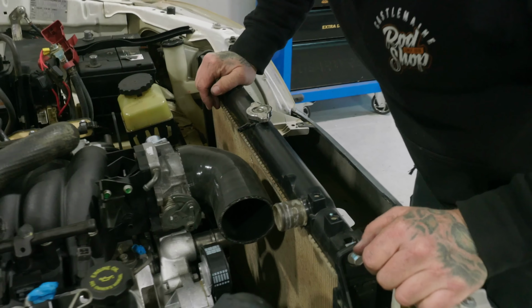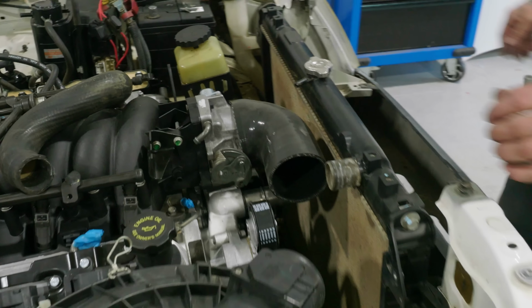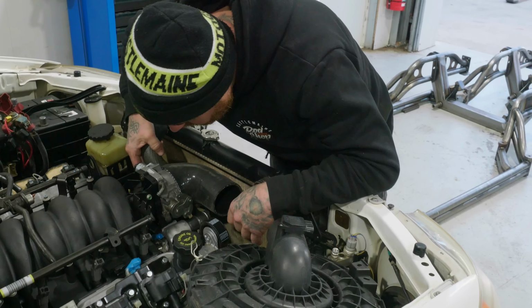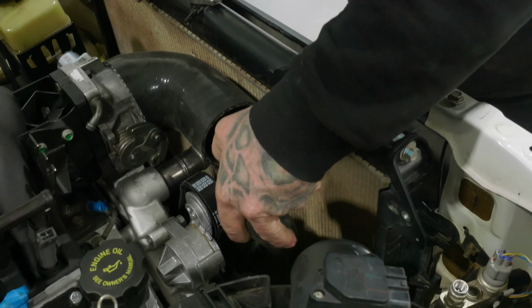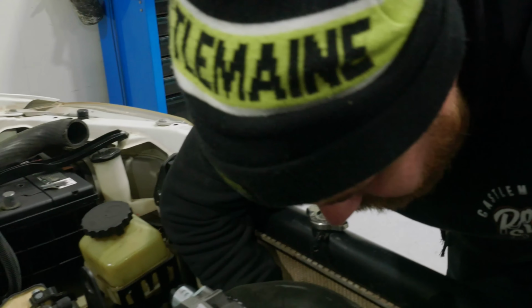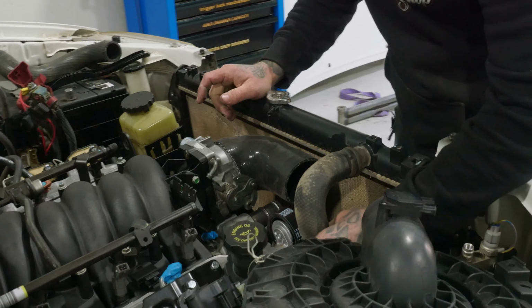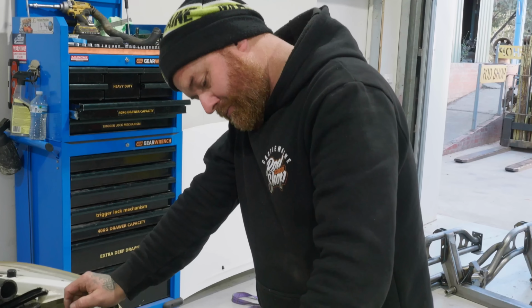Perfect. Just got to figure out how to get the hose past it now. Go this way. Up and around. Out a bit more though, doesn't it? It's going to be tight regardless of what we do. A bit longer you could go out there. I think we'll get it. It's just going to be a mission.